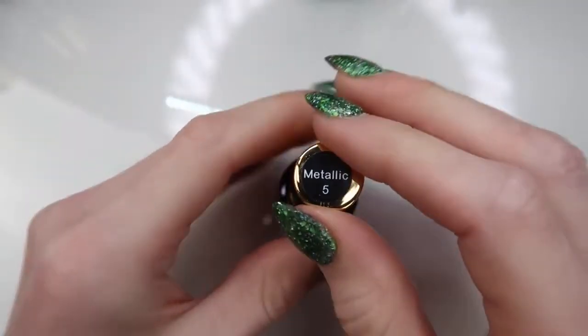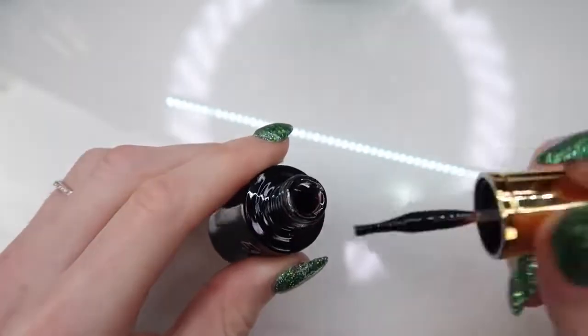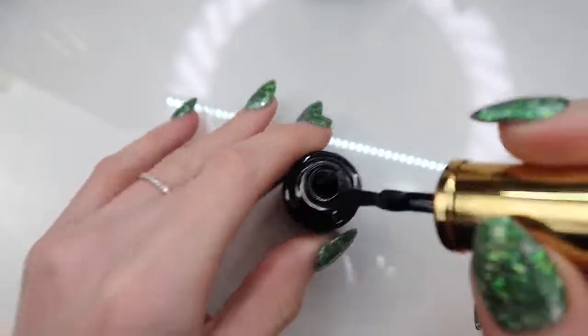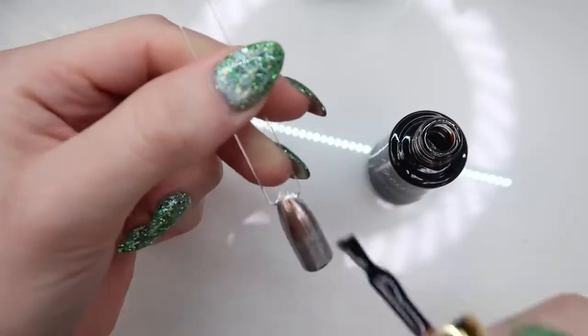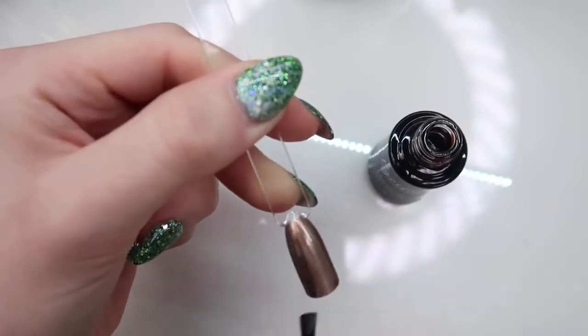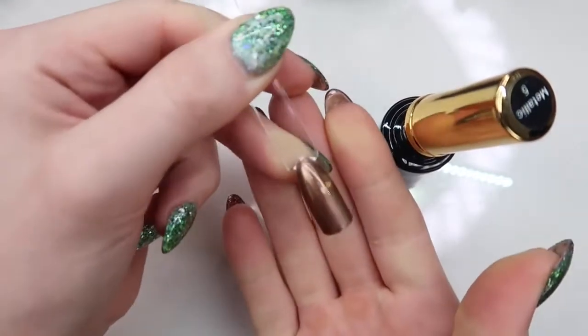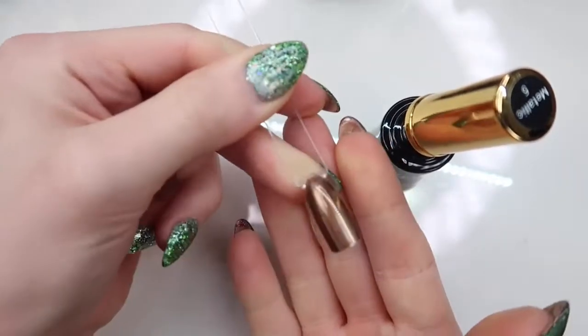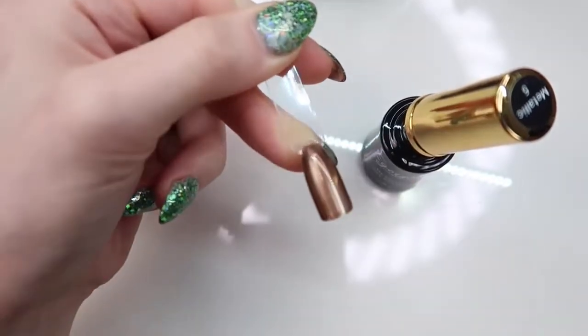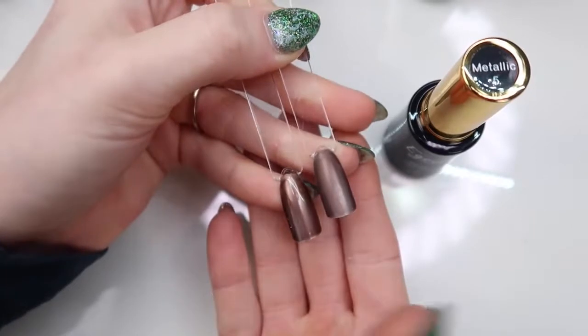Up next is metallic number 5. This looks like it's a black one or dark brown. I don't know, kind of looks dark brown. Okay, let's give this a swatch. Okay, it's like a nice chocolate kind of brown color. Interesting. Okay, so here's how metallic number 5 looks.